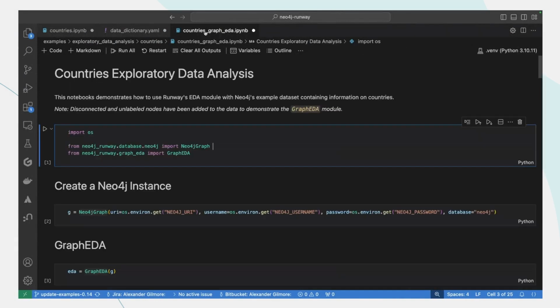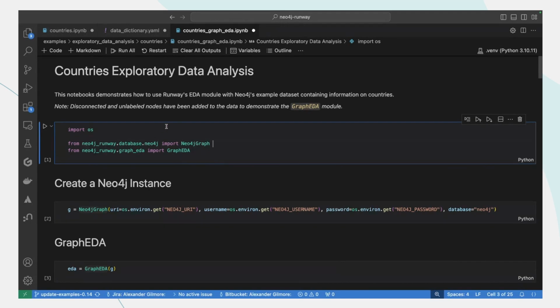So we can also use the graph EDA module after we've ingested, or even on a graph that you've generated without Runway. This is going to be run on that same countries data, although I have modified it a bit just to see some of the other aspects of this graph EDA module.